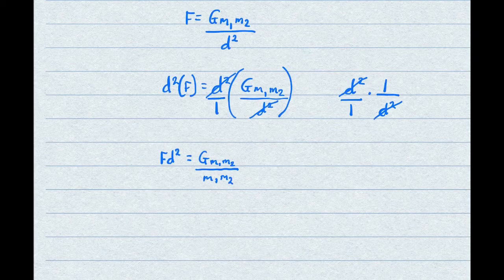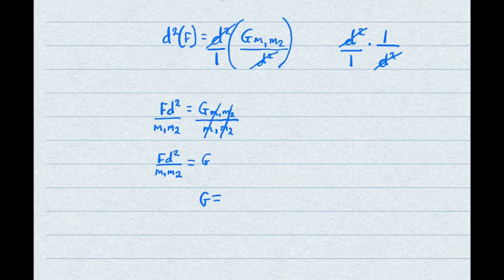So on the right, you'd be dividing by m1 and m2 at the same time. And what you do on the right side of the equation, you have to do on the left. So notice you've got an m1 on the top and an m1 on the bottom, so they cancel out here. And here you've got an m2 on the top and an m2 on the bottom, so these also cancel out. So the next thing is that you've got f times d squared over m1 and m2, and all of that equals g. At this point, you could just rearrange it.